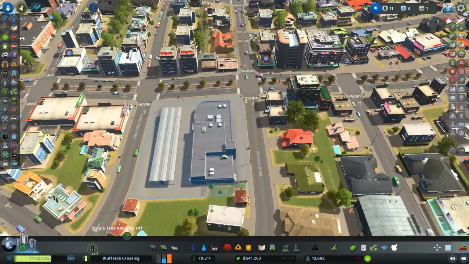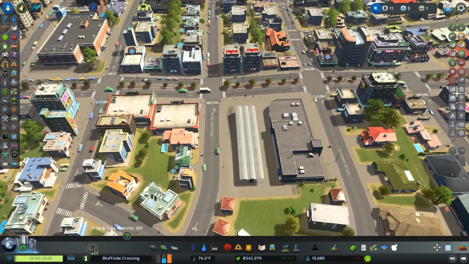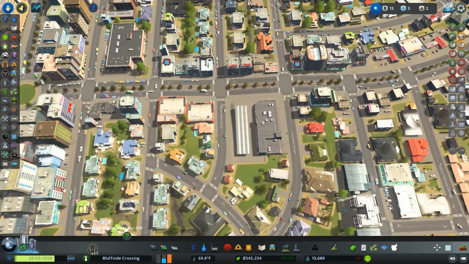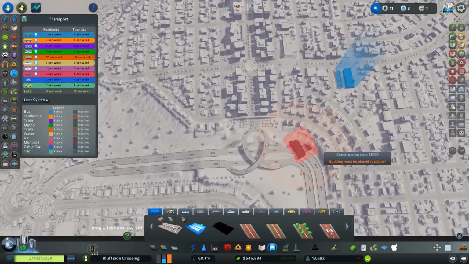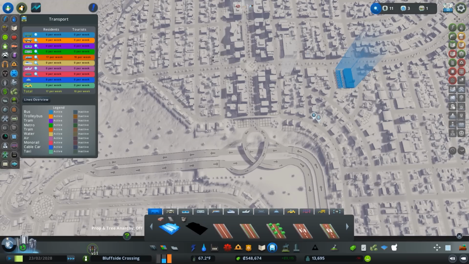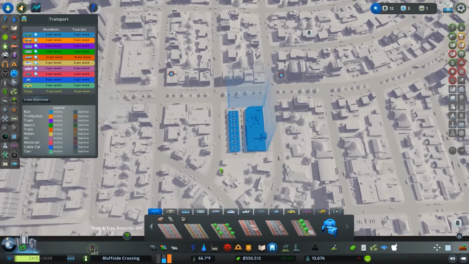So I like this spot for a variety of reasons. First of all, it's not loading directly onto the collector, which will serve to disperse traffic a bit, but it's still near it, so you can get a lot of routes there. It's close to the freeway, which will be really helpful since this is an inner city terminal.